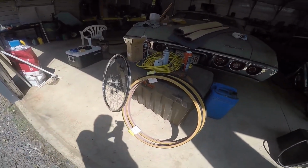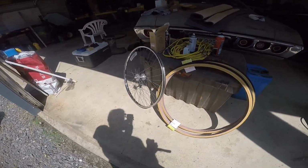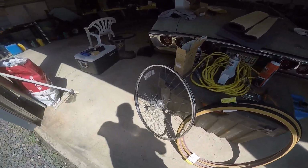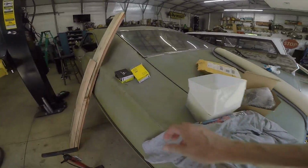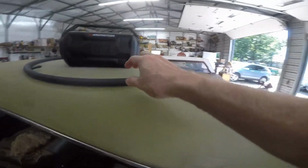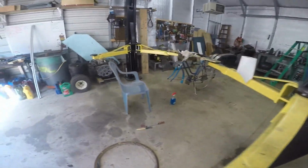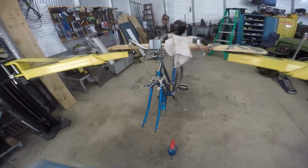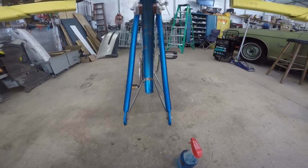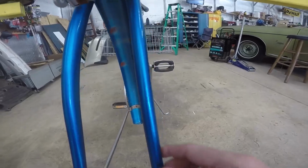So my phone was full, so I had to switch to my GoPro. But like I say, here's just the tires I'm gonna put on, and here's just the tubes. I got one out here already where I've bloated it up a little bit, letting it shape, and while I got the front tire and wheel off, I'm cleaning up some of this, and man, that blue is really pretty.